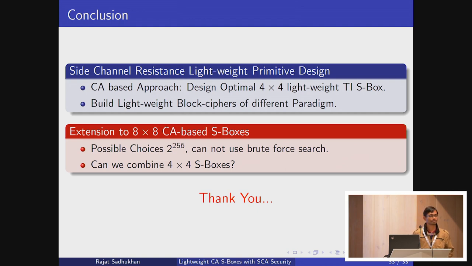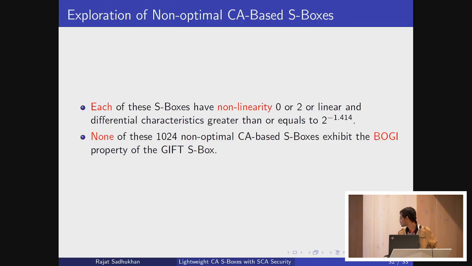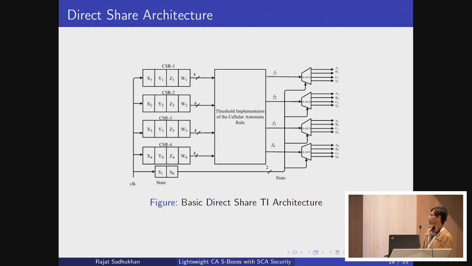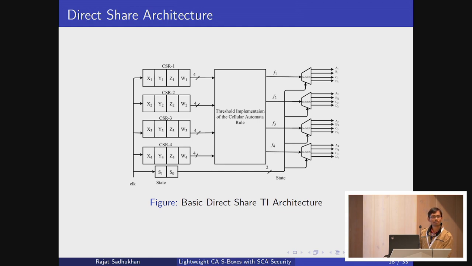Thank you for the talk. Can you go to slide 18, where you showed the construction? I have two or three questions. First, what is the latency of your design? For a given input to this box, you need a couple of clock cycles — how many exactly? Four clock cycles. And then you are switching the shared input to be given to the same circuit. But changing the shared input is known to be leaky — you cannot easily just change the input of this shared box to the same circuit without some pre-charging state in between. Otherwise the shares may be overwritten on each other at the signal level, violating the non-completeness property.